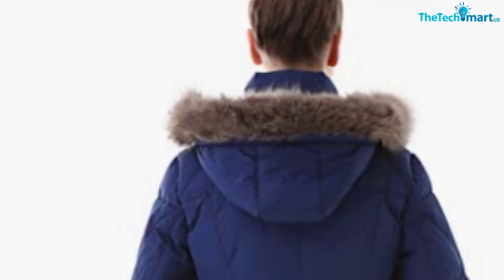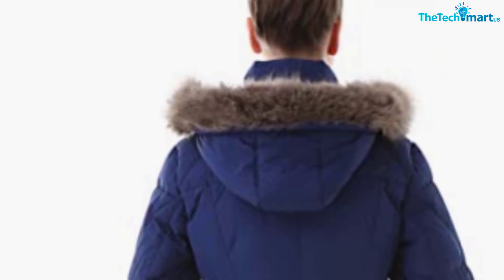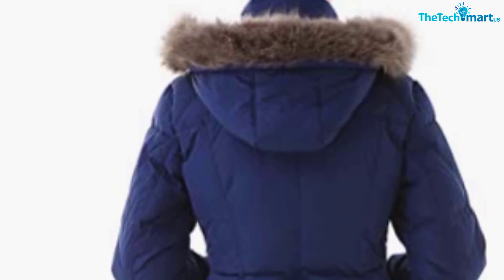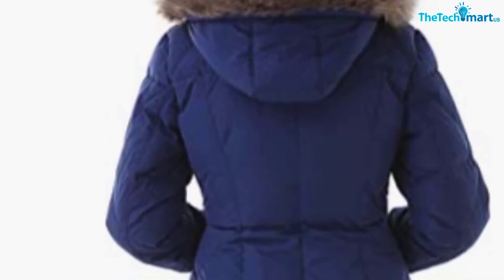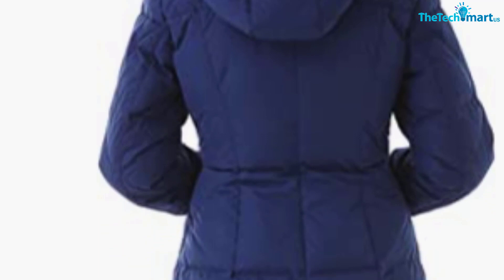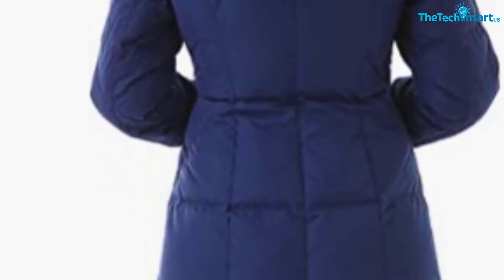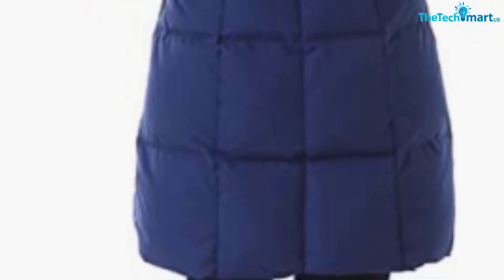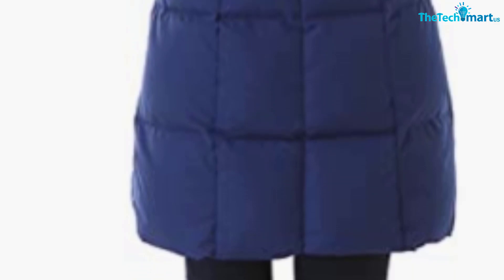The parka is water-resistant, which means it's fine to wear in some light rain or snow, but it is not waterproof and it's not really a good choice for heavy rain. One more thing I don't really like is that the external pockets are pretty small and they are not even zippered. But at least you get one interior pocket, which is so small most people never even notice it — it is in the upper left part of the parka, right next to the zipper.